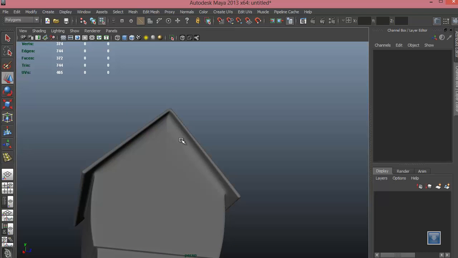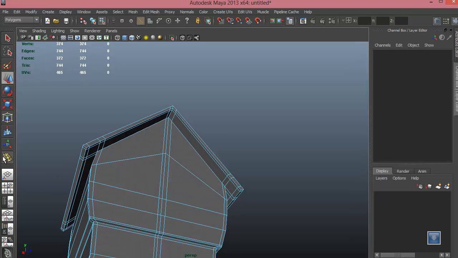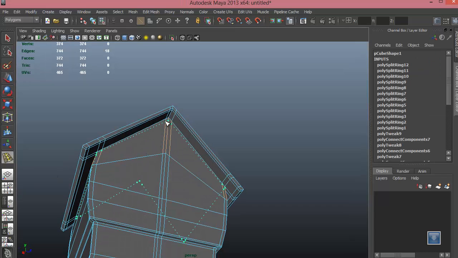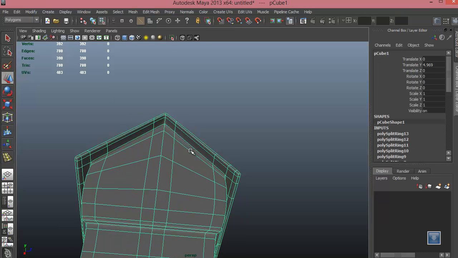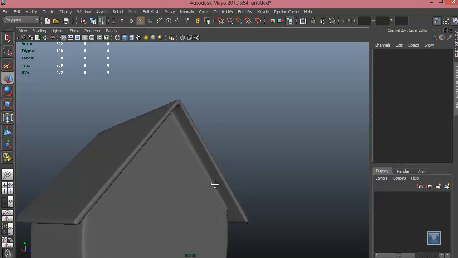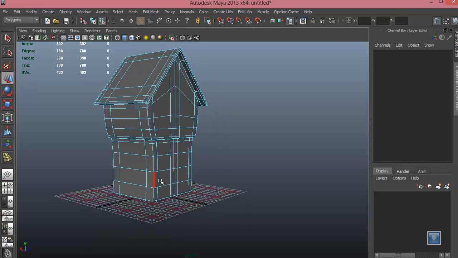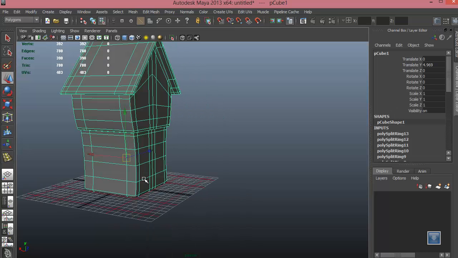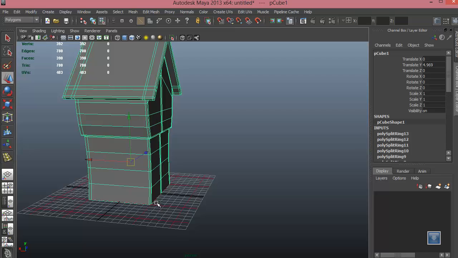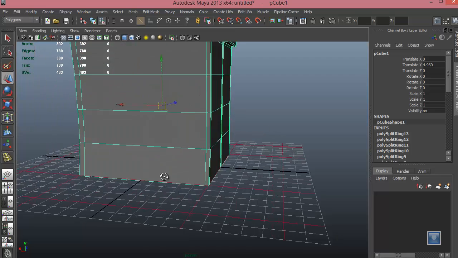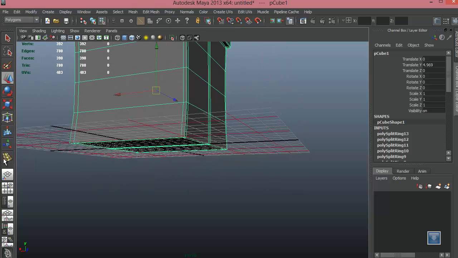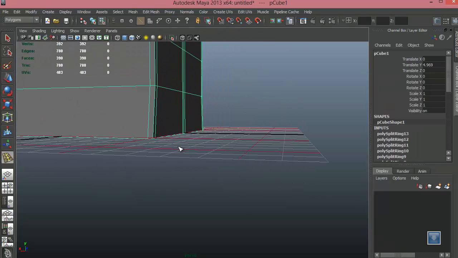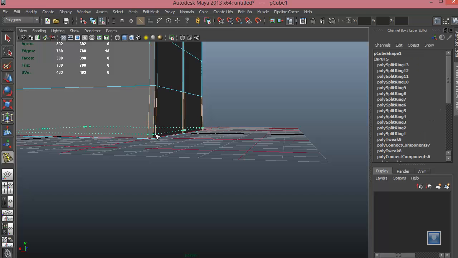Okay, now you can also make this area a bit more sharp by adding an edge loop here. I think that should be enough. Let me see. Okay, I think that's fair enough. Okay, good. So now let's get started with the steps and the door and the design that is in front of the door. I will have to add an edge loop here also because the base has to be strong.